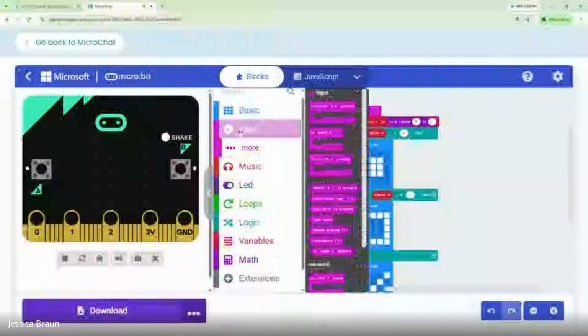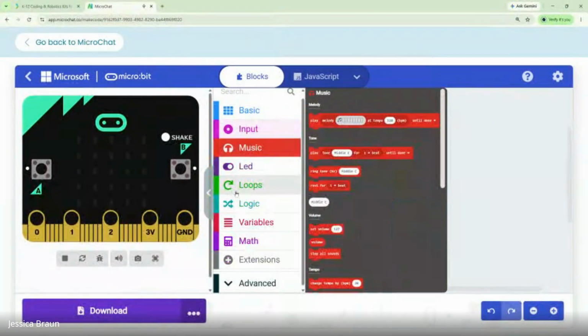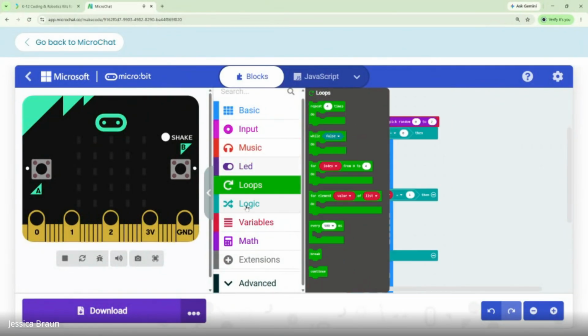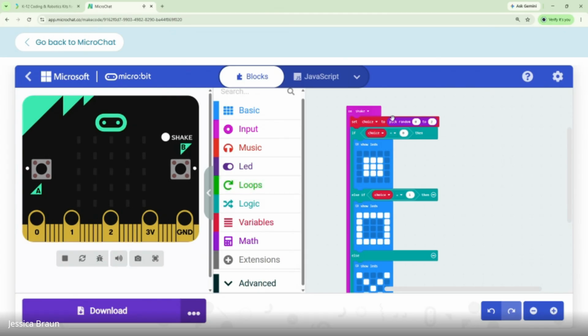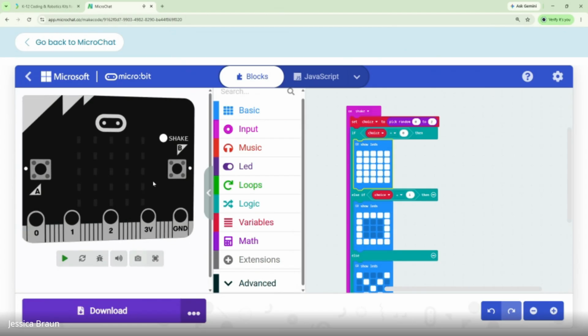And so in MakeCode here, we are now able to continue off with what the MicroChat produced in terms of code, add any additional things here, change our conditionals, change the random variable number, so on and so forth. So let's say that I actually want to maybe change my LEDs. So I'm going to change my LEDs just for a simple demonstration, because again, I want to show you sessions. So I don't want to take too much time on this part. But let's say I change something in my code here.